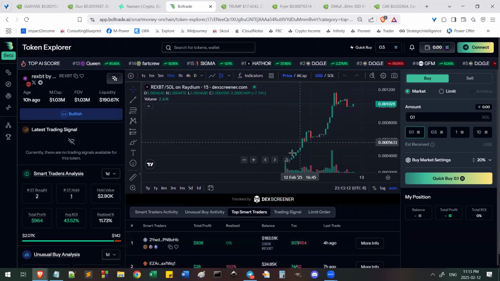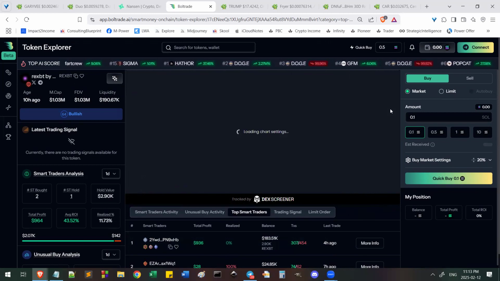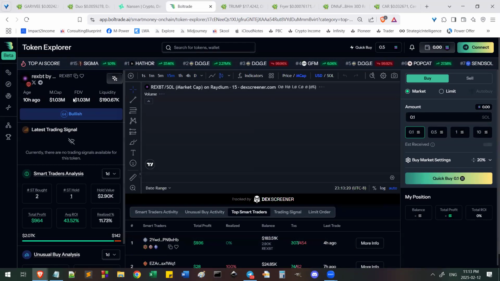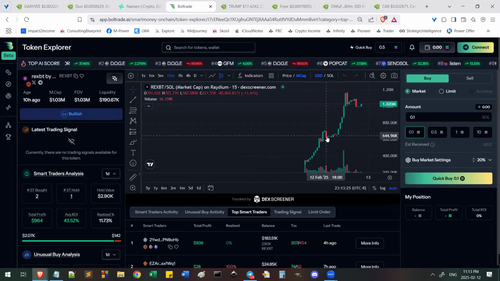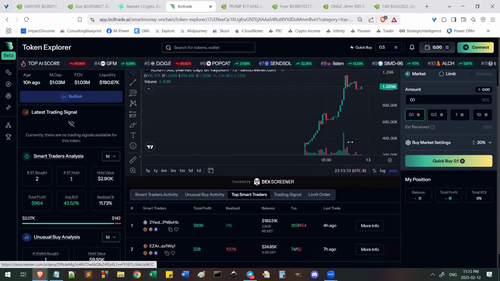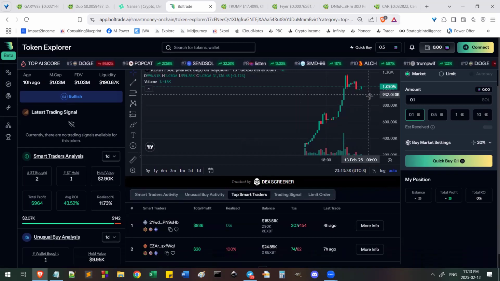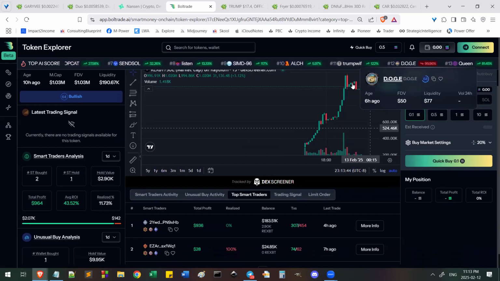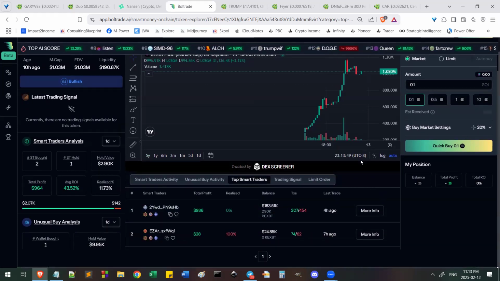Anyways, I kind of want to look at the chart first too. Okay, so it's on price, not market cap. Oh yeah, but we know it went to 1 million market cap, so that's where it is right now. Okay, it's just gone up, pulled back only slightly, and gone up again and pulled back slightly, right? So there's quite a bit of risk in buying that at this point. And if you wait for this to pull back and it goes into this one and then it starts going up, you could trade that or whatever. Maybe it goes to this. See, that's the thing. You don't know where it will go exactly.